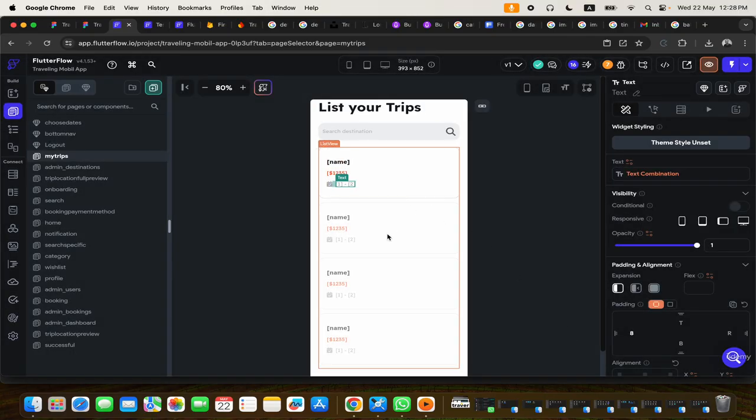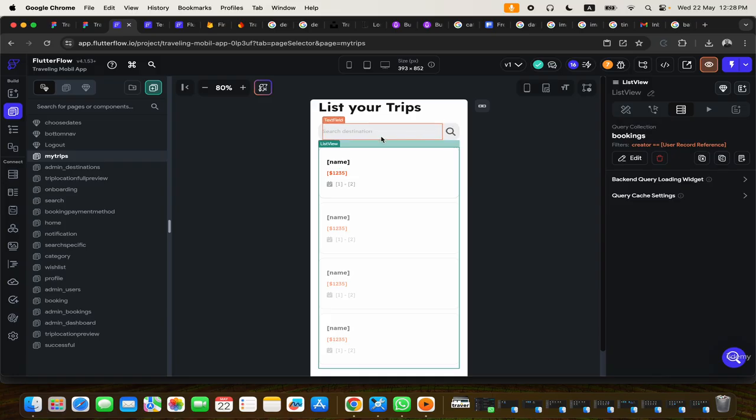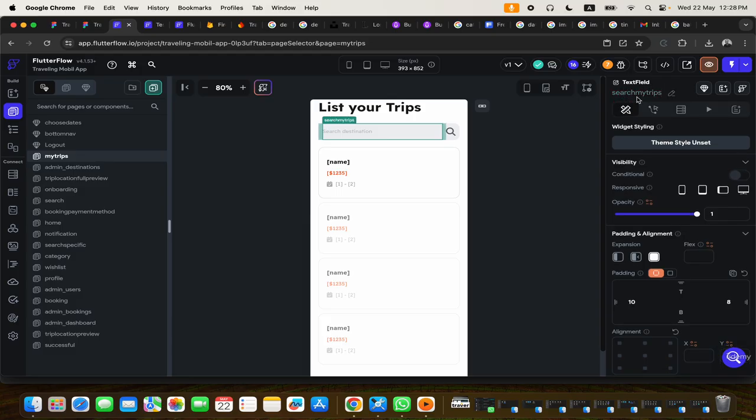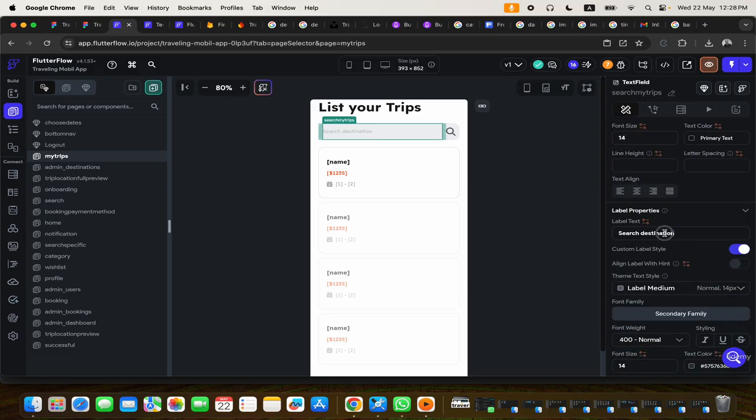So this way we're done with the list your trips, my trips. Well, not like we're done anyways. It's just for us to do the search, right? It's still the same thing we've been doing everywhere else, but just for our application to be functional, we need to just do this. So this is going to be search my trips, and we will change this to search my trips. Let's say you have a lot of trips and you just want to search it.